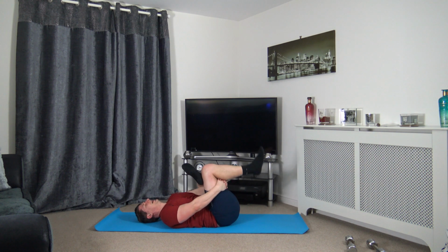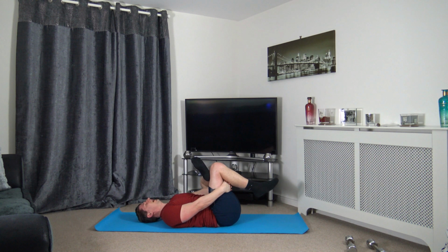Okay, left knee. No, left foot, sorry, on the right knee. I've really got to get this right sometime. There we go. If you can't put the hands on the back of the hamstring, put the left hand on the left knee, push forwards. Awesome work, guys. Well done. Just gonna relax and breathe. Stretching out the left glute. Oh, that is awesome. Well done.